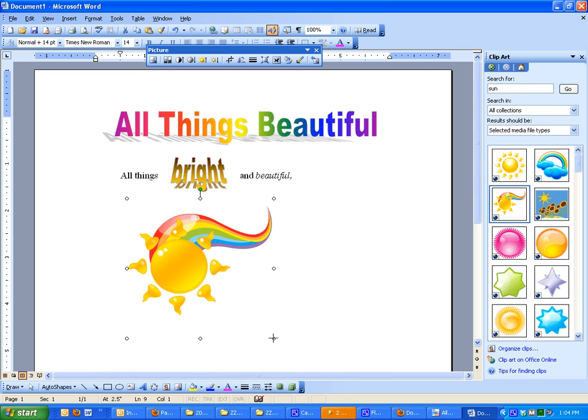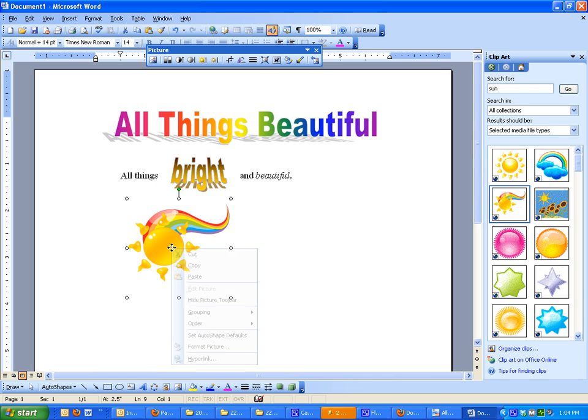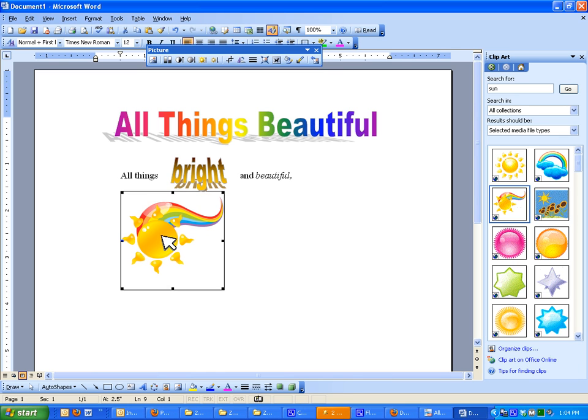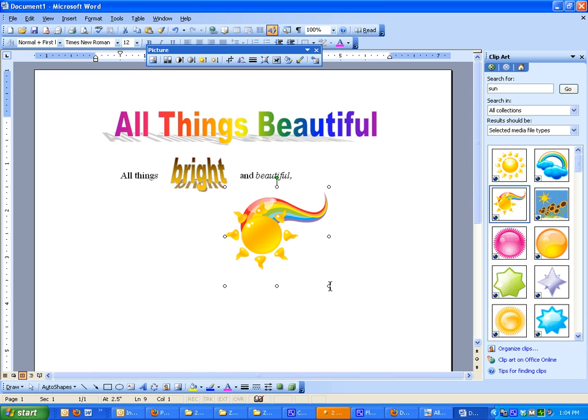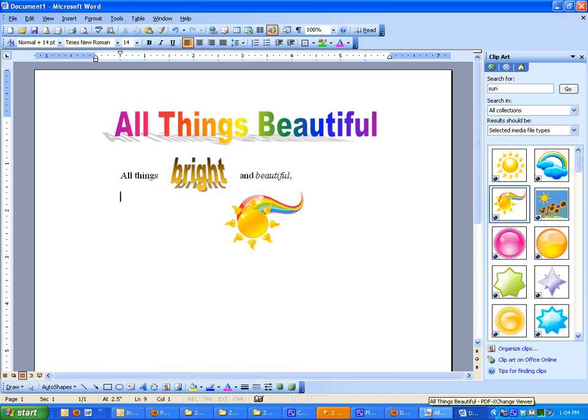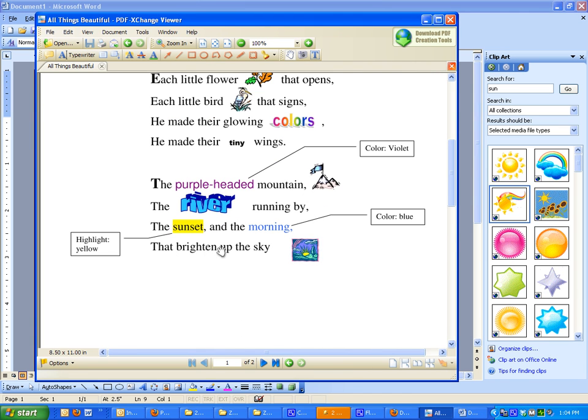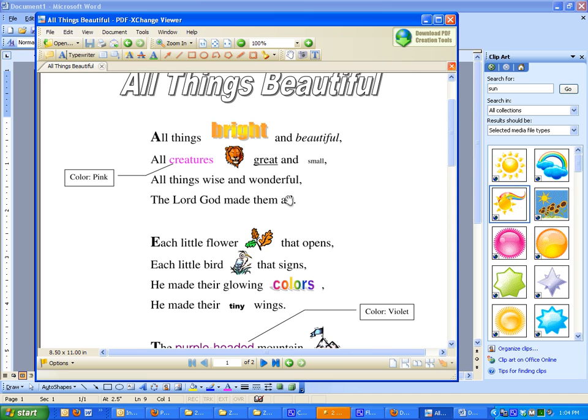I can resize it. Again, if it is in line with the text, it's so hard to move. You're just going to click it, and if you see the dog here, go in front of text, and look at that, much easier to move. Okay, go through all of this, make sure you keep it to one page, size 14 except for these small ones, and then do what you need to do. Make it yours, but make sure you change what I've changed. If you have any questions, talk to me.